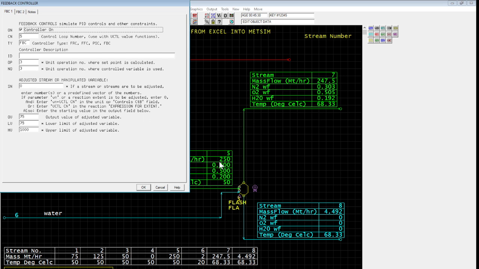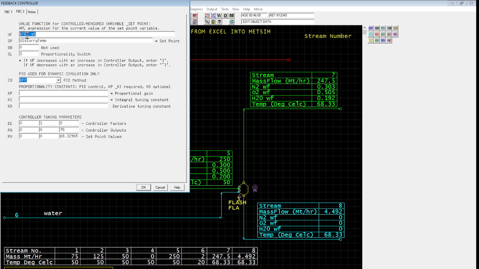So you have to note that what we are going to manipulate is not a stream. We're going to manipulate the unit operation itself. So there is no stream to be adjusted. It has to be zero because we are using this feedback controller on the unit operation, not on the stream.